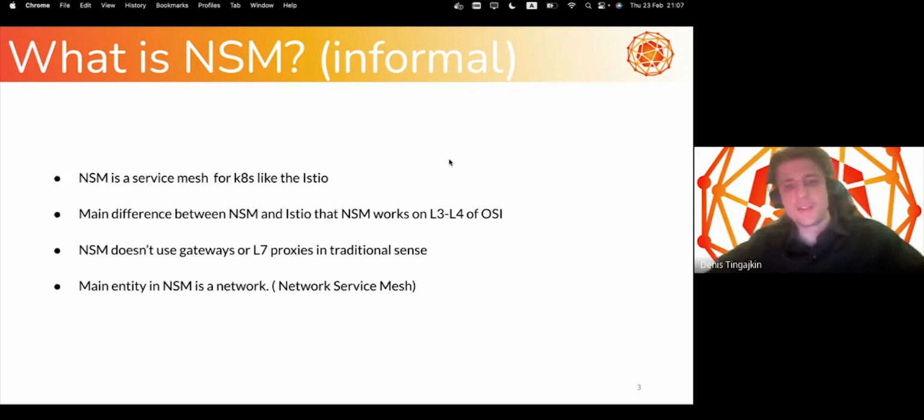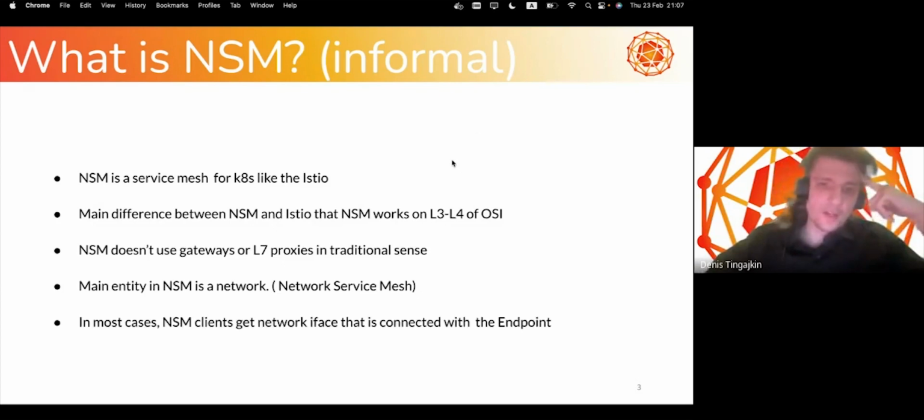The main entity in NSM is a network service mesh. And yes, in most cases, you will operate with network interfaces when you're using NSM.